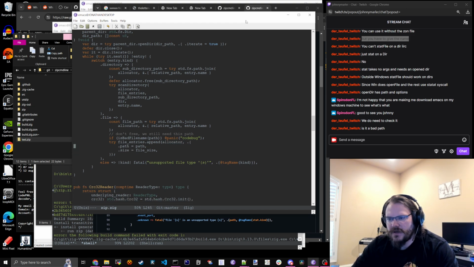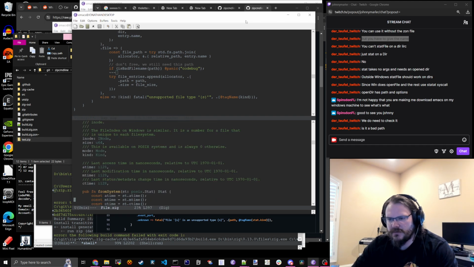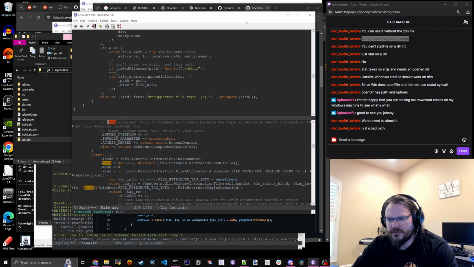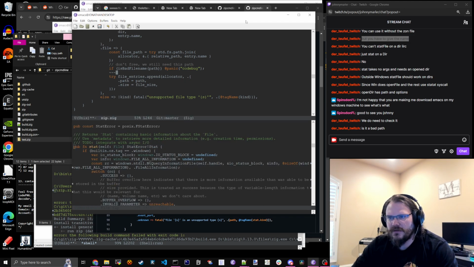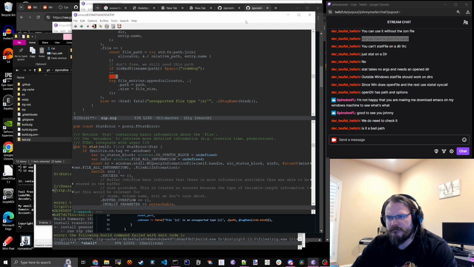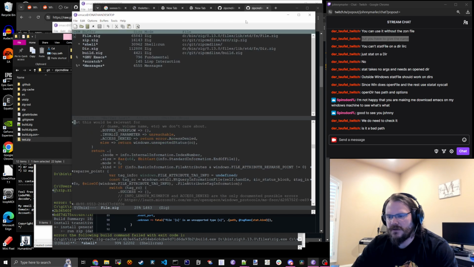And then how do we get the size? Probably need to do, is there a function to get a file size? I think there is. Thinking you might need to open it though. So it's probably better to call stat instead. We'll just call stat. We'll just do a try because this file should exist. You don't need to worry about printing a nice error message if it fails. Stat.size, and that's it. That should be all I need to do.